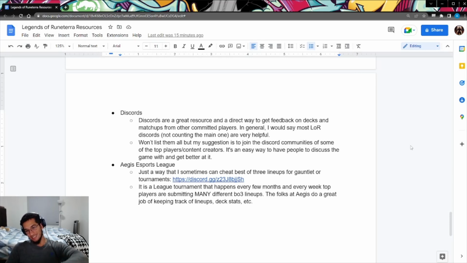And then the very last thing I wanted to discuss is going to be the Aegis Esports League. Now, this is a weird resource that's probably not going to be for everybody, right? So Aegis Esports, if you're not familiar, is a weekly league that happens every few months or so. I think the next one is actually starting later this October. And every week you have a bunch of teams, I think this time it's 36 teams per week, that are competing in best of 3 games. So think of an NBA or NFL, etc. It's literally the same thing, right?